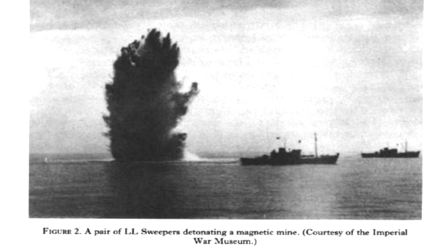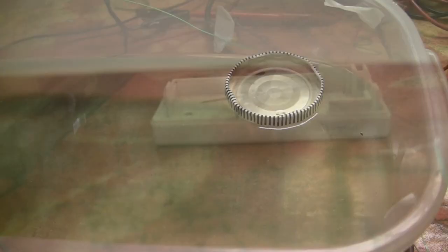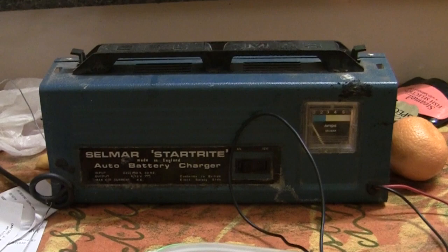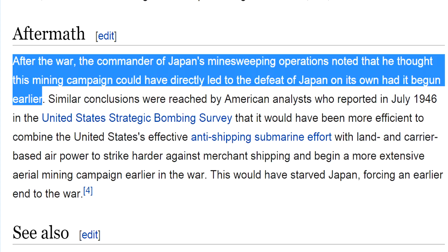I know many will say: surely a weapon you can demonstrate how to defeat on a kitchen table using a magnetic needle, some salt water, a few wires, and a battery charger could never defeat a nation? Actually — yes. The German magnetic mines were so good that they were copied by the Americans and used to devastating effect against Japan, which had no method of sweeping the mines. The operation — I kid you not — was called Operation Starvation, and it was hugely successful.